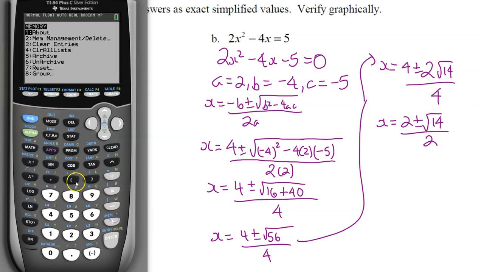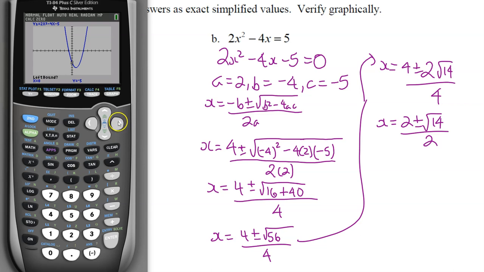I'm just going to reset: second, mem 7, left arrow, enter 2. We'll just reset the whole shebang. All right, so y equals 2x squared minus 4x, and I'm not going to do the equals 5. I'm going to just do the minus 5. We'll find the zeros. So the window is going to be set to the default window. And we said somewhere around 3 and somewhere around negative 1. There's the negative 1. There's the somewhere around 3. I could do a second calc of the 0. Let's just check one of these guys too. Which one do you want to do? Do the positive one.